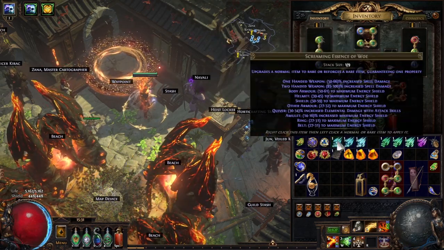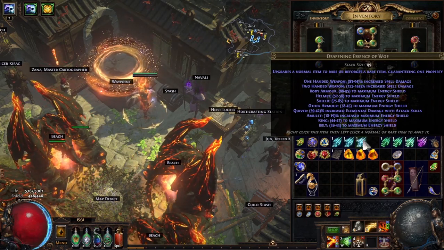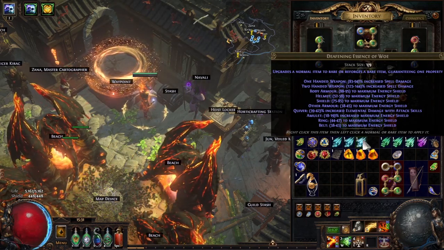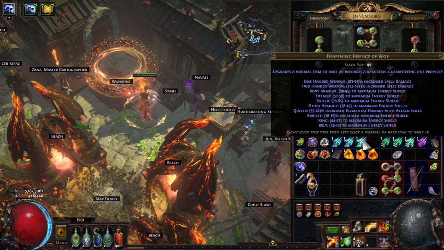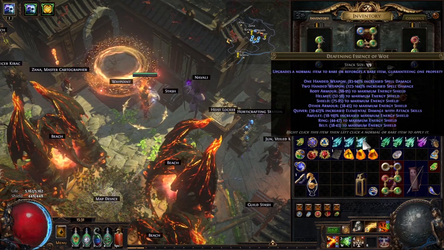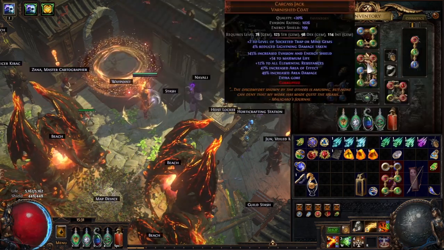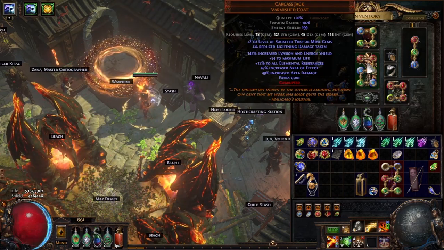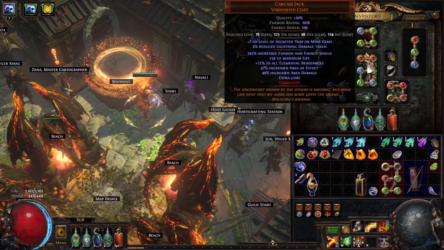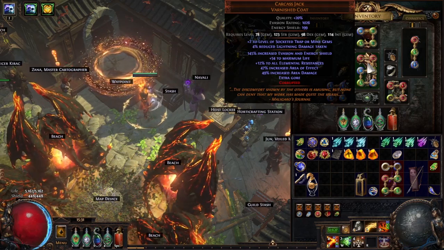Then use Essence of Woe. Two-handed weapon, increased spell damage. And just use these until I get maybe crit multiplier or +1 socketed gems, and then use that bow as a 6-link. You can even use Fire Trap in that and use another 6-link on probably a rare chest piece, because it is hard to 6-link an item on your own at a league start, obviously.